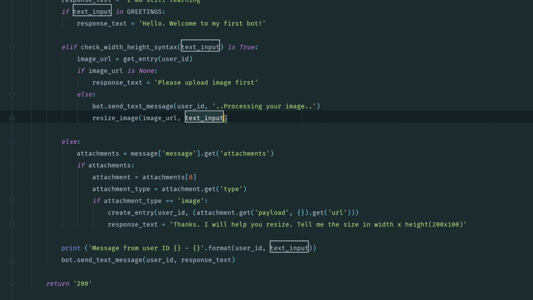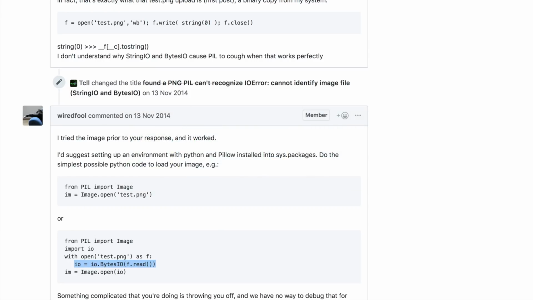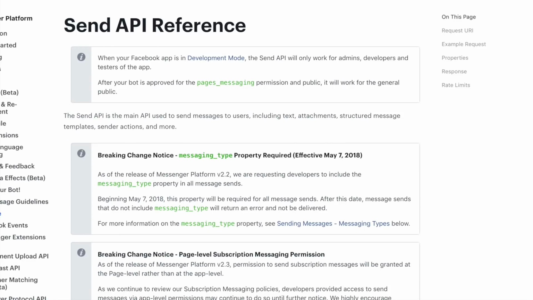Resize image text. All right. So now let's see if this actually works. We are not sending the image back to the user as of now, but we are storing the image in our local server, so that should be okay.